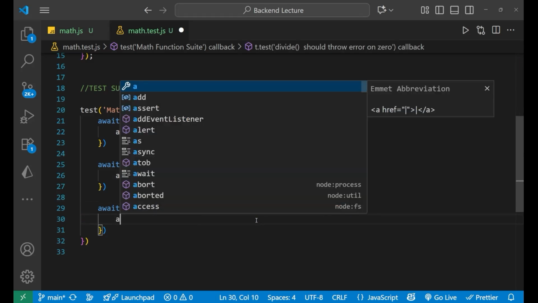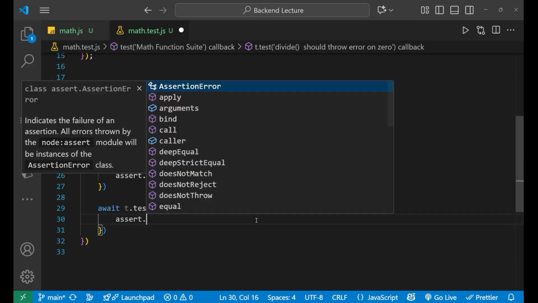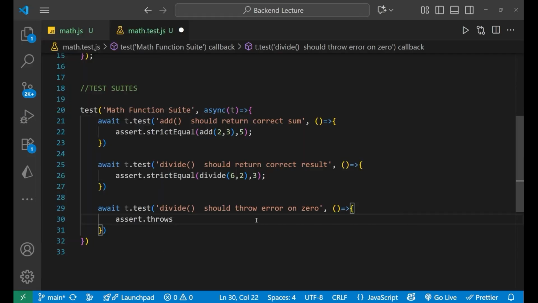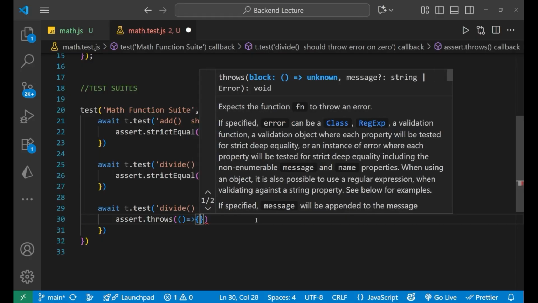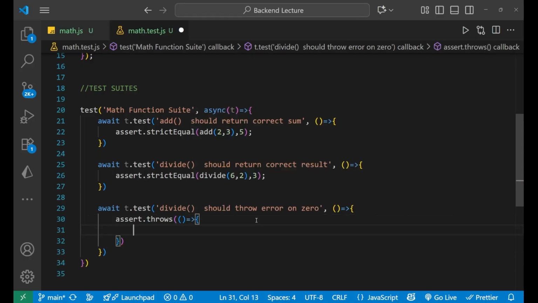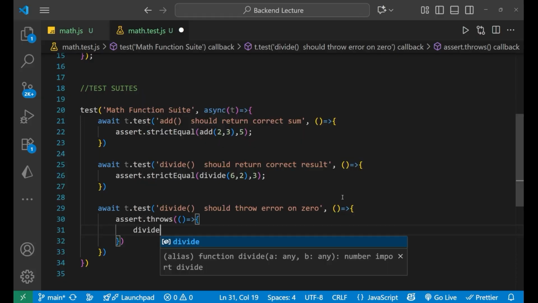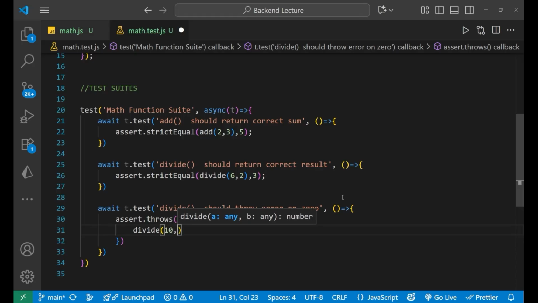Let's write assert.throws. Put a bracket here like this. I created a what? Arrow function, and inside of this we are going to write divide. Put a bracket 10 comma 0.